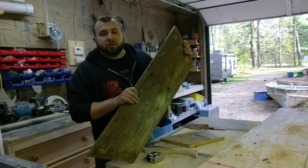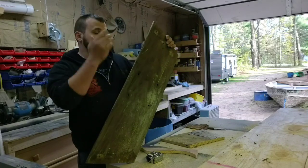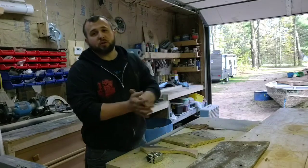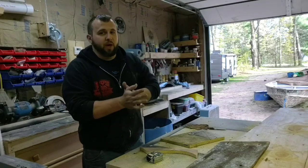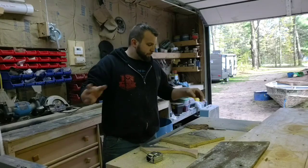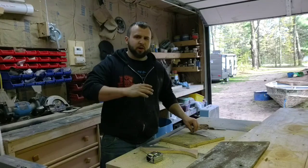I probably could have still kept it on there, but it is kind of beat up and waterlogged. So, luckily, since I got this off in one piece, I used it as a pattern to build the new one. The other two seats were, as you can see, completely gone, so that was just measurements. And I actually went a little wider on those than I think the original ones were.